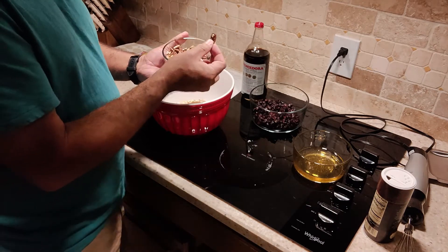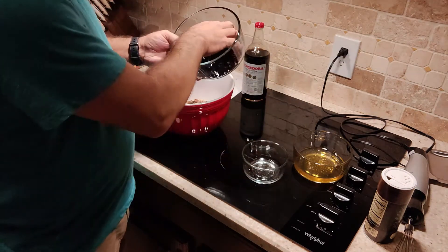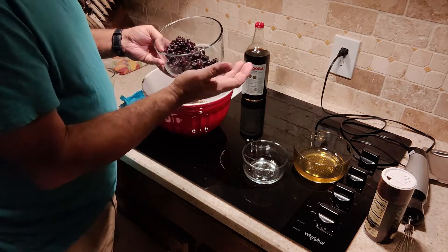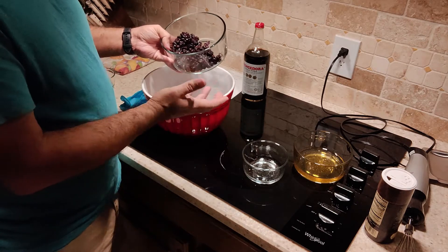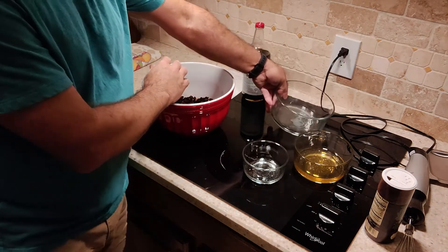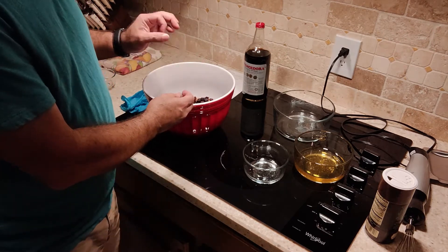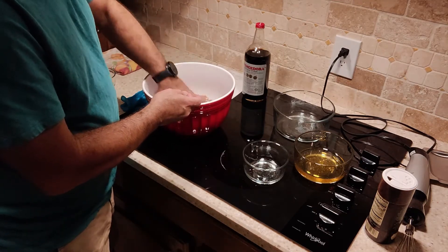We're going to add approximately one and a quarter cups of coarsely chopped pecans, and about one cup of dried cranberries. You could substitute any other dried fruit — cranberries, raisins, dried apricots, really any type. And the great thing is if you don't want the fruit it tastes just as good without it. The same goes for the pecans — you can use slivered almonds or walnuts. I like the pecans because once they toast up they give an amazing nutty flavor.